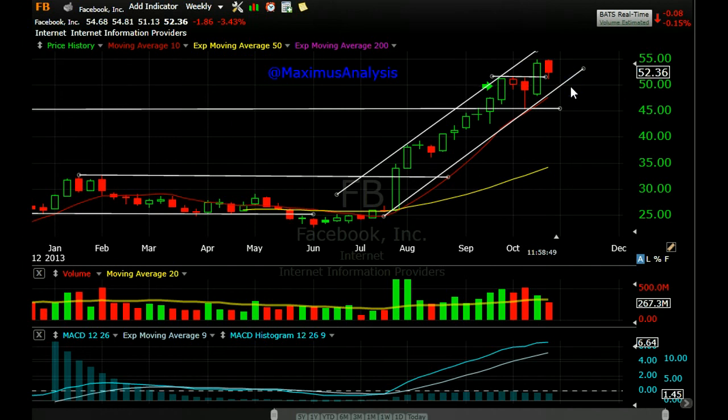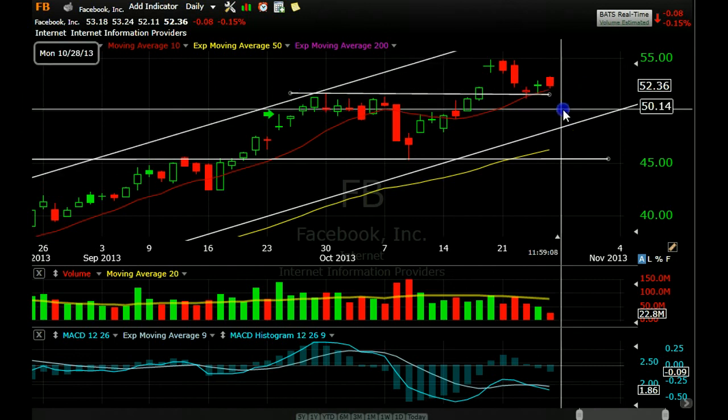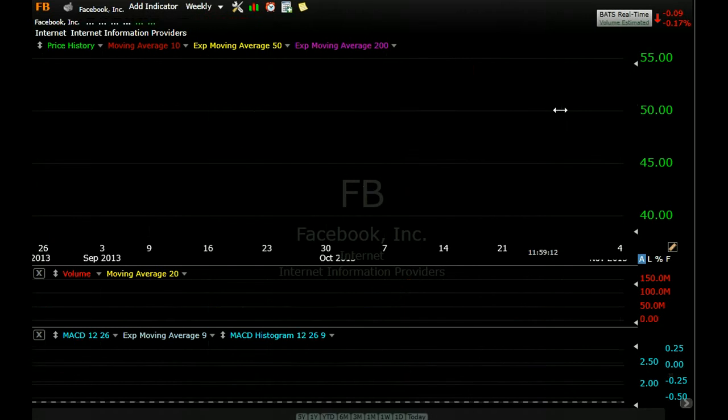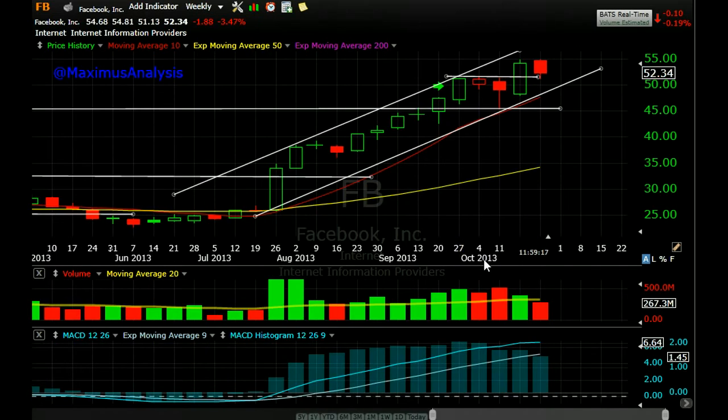Only you will know that, based on whether you're trend trading, swing trading, or day trading. But if you have some profits, I would peel some off and then take it from there, so you don't have to worry too much, because the 50 line is underneath this pivot point. We just want to make sure that we're looking at all time frames. And like I said, weekly, you shouldn't feel uncomfortable with this chart at all.